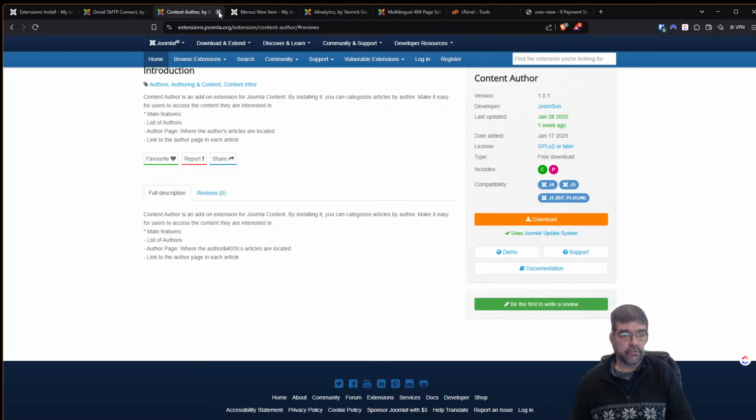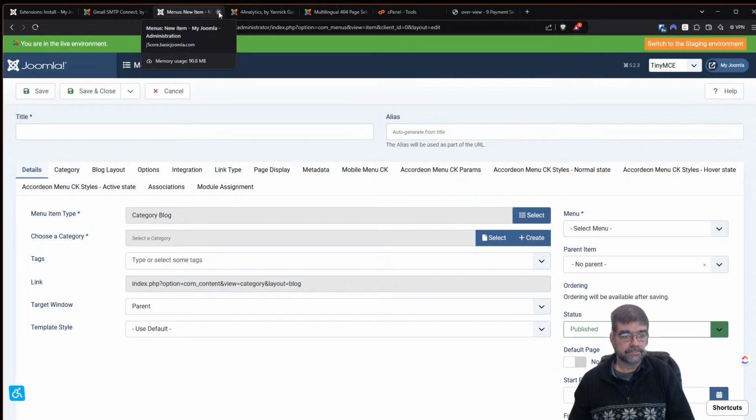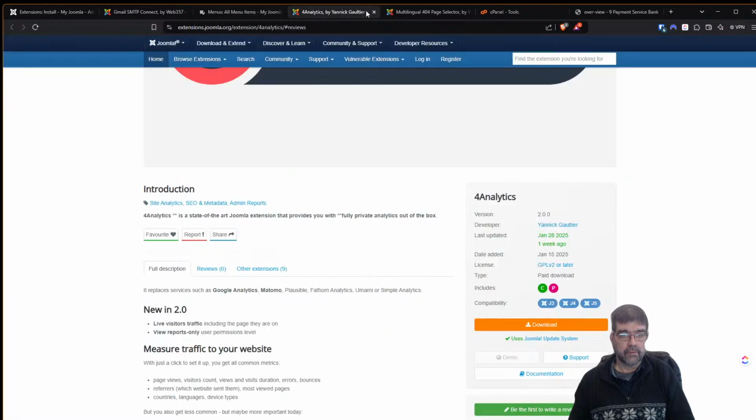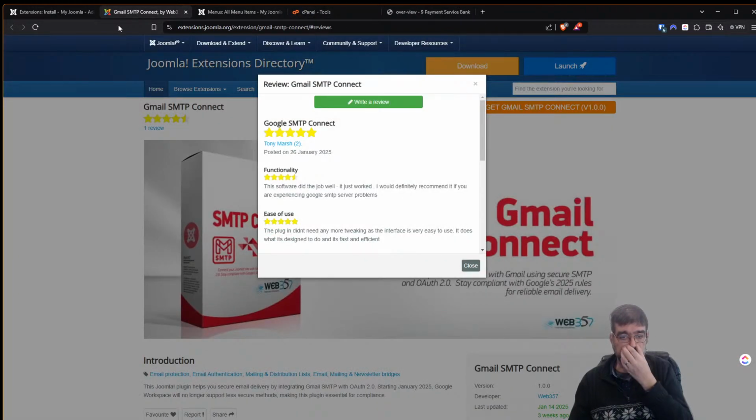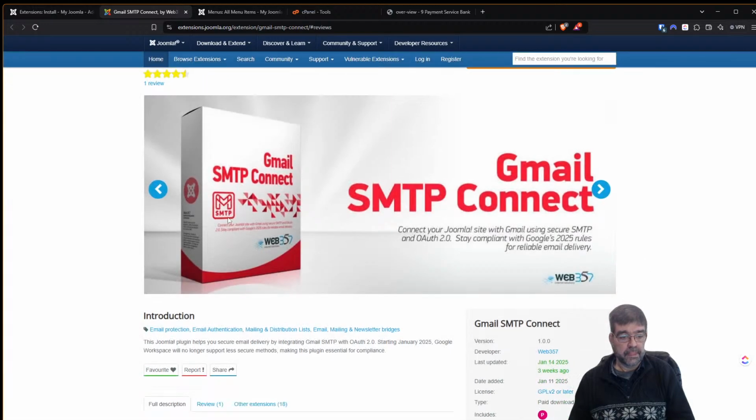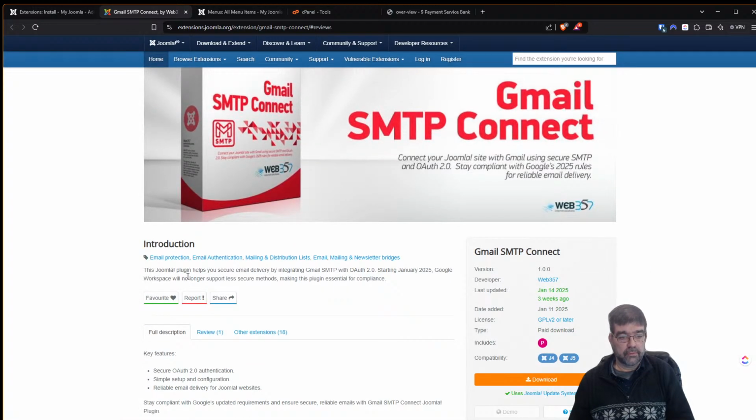Let me just close a few of these windows here. This Joomla plugin helps you secure email delivery by integrating Gmail SMTP OAuth. Starting January 2025, Google Workspace will no longer support. Hey, this is yours too.